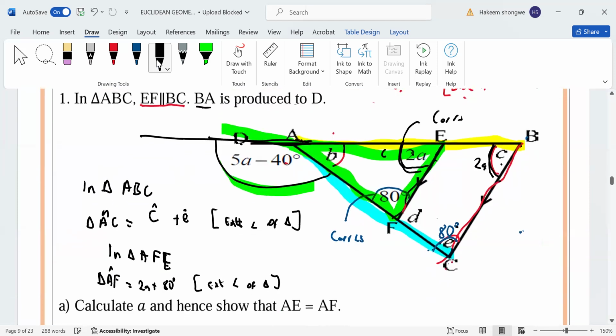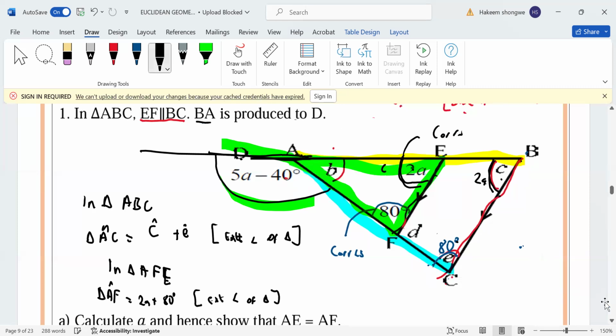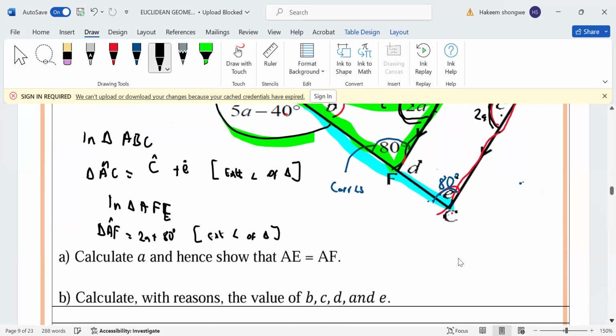Now that you have used the statement, you can go and say, let me find out what it is that you're looking for. It's going to be easy, you'll see much. It's plug and play now. First things first, they say calculate A. Now, they say we should calculate A and hence show that AE is going to be equal to AM. How do I calculate A? Now, based on the notes that I made here, which one seems to have A?